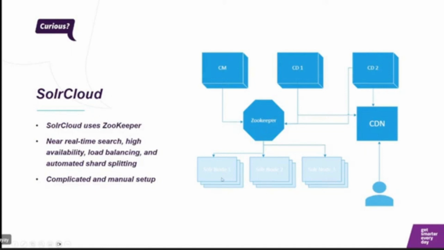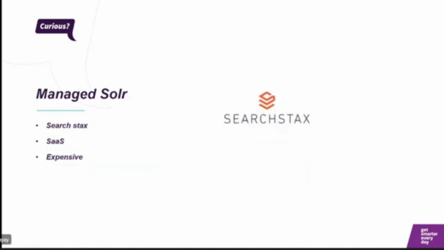The data is getting pushed to all the nodes. It's kind of replication. So that's the reason why we have very real-time search and high availability, because the data is being pushed to each of the nodes, and then if one of them is not available or it's not working well, then we will still have the data in the other two. So the Zookeeper is responsible for the coordination and availability. If one is dying or not working well, it's responsible for setting up a new one. And this is about the Solr Cloud.